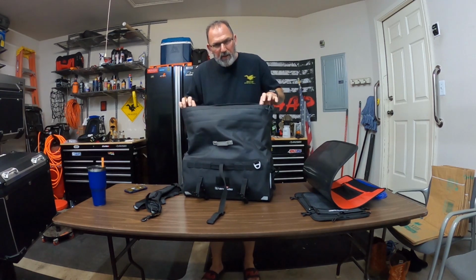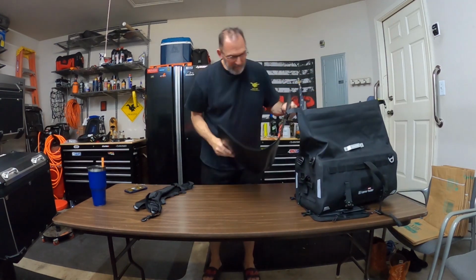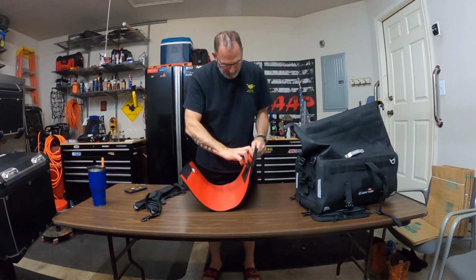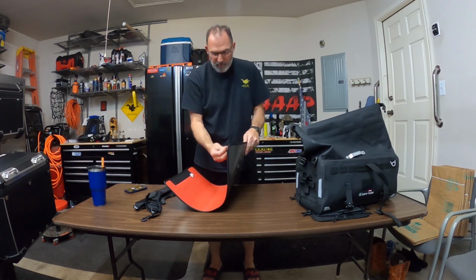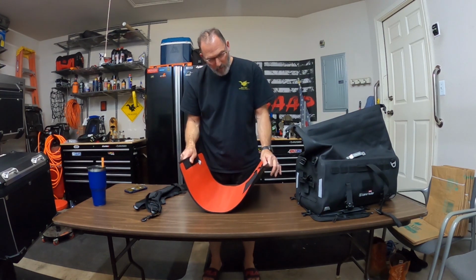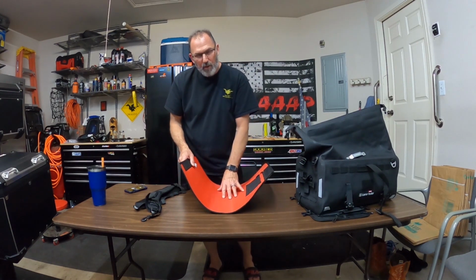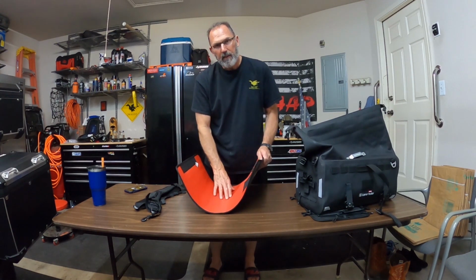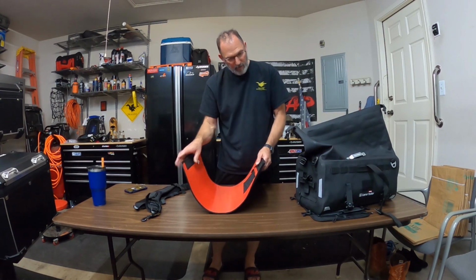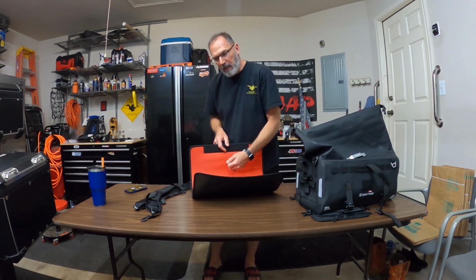So the semi-rigid thing, that's this piece of, I don't know, plastic, so to speak. And it's got a couple pockets here. It's got a zipper on the inside. Got a little tether in case you want to put something in there and you want to be able to find it. Another pocket here, the Velcro's on the inside of the bag. And I recently learned why, if you noticed on the Lone Rider stuff, they use a lot of red. The red allows you to see your items inside your bag. So when the bag is dark and black like this, the red interior lining allows you to see your items.